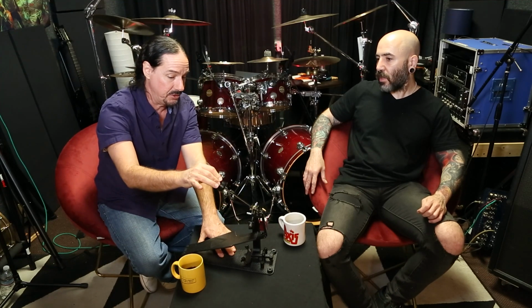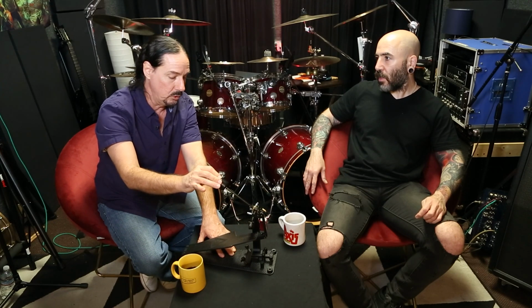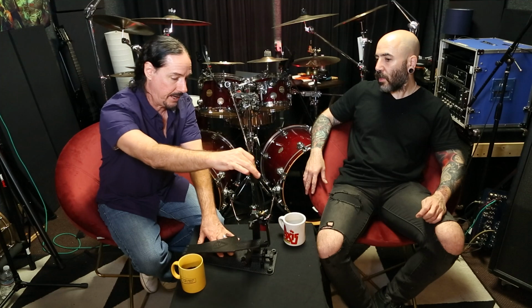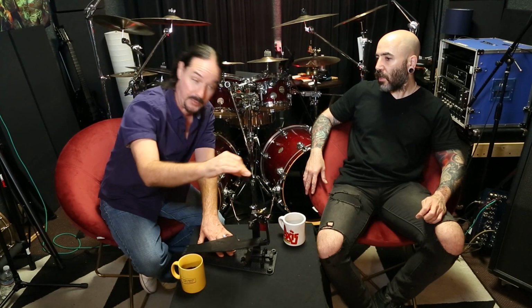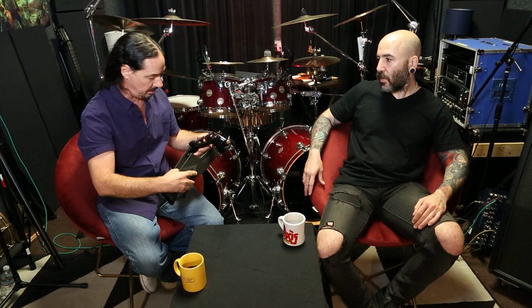That's a cool thing, because for me, I want the beater to be back in playing position for the next stroke. A lot of times with pedals that have loose spring tension, it's going to the head and then it's coming back, and you already are interrupting the motion, pushing it back. The faster that thing gets back to playing position means, number one, optimal distance in beater strokes. And you're not wasting the energy of interrupting the natural inertia of the thing moving back. So it just works for me. That's why I've always really used tight spring tension. And this thing is all the way down pretty much.